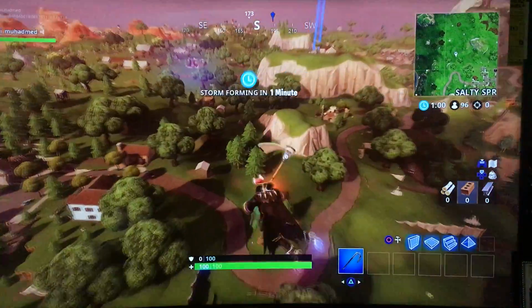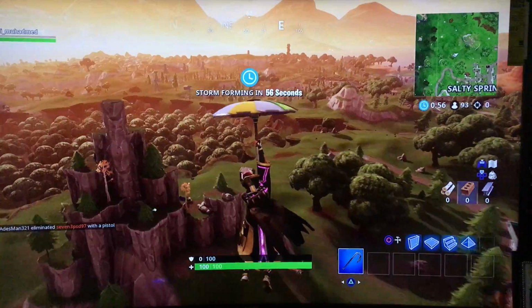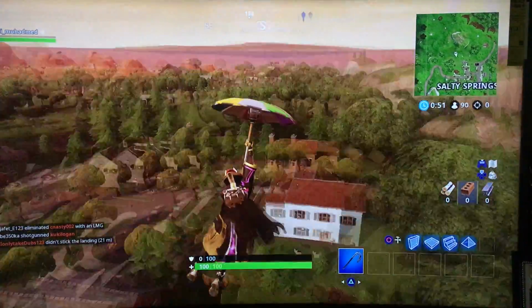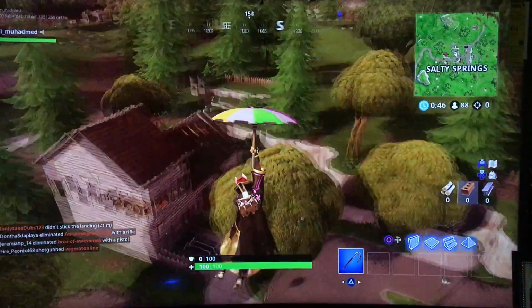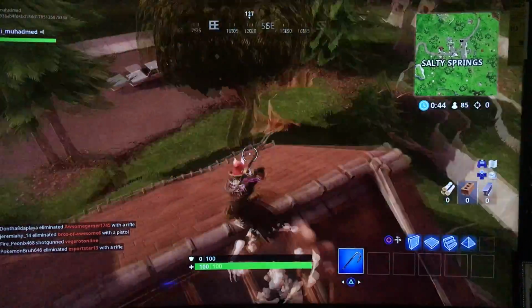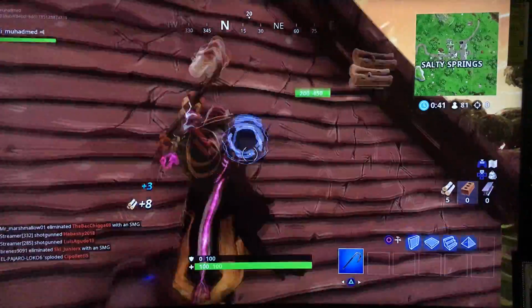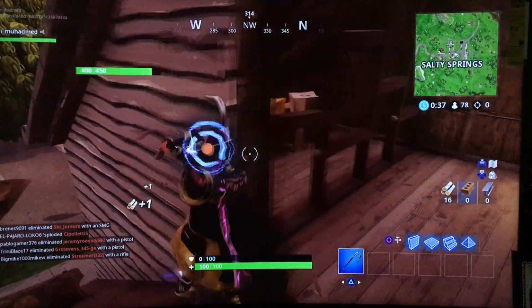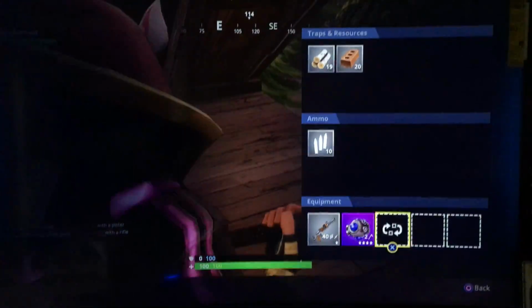Oh no, we didn't want to land there. So, wait, never mind. We'll just land over here, since we couldn't make it over there. Nope, someone. But you know what? Let's just come over here, see if we can get a kill. Alright, so there's a chest in here. So lucky that there's actually a chest. If there wasn't, I would have been dead.